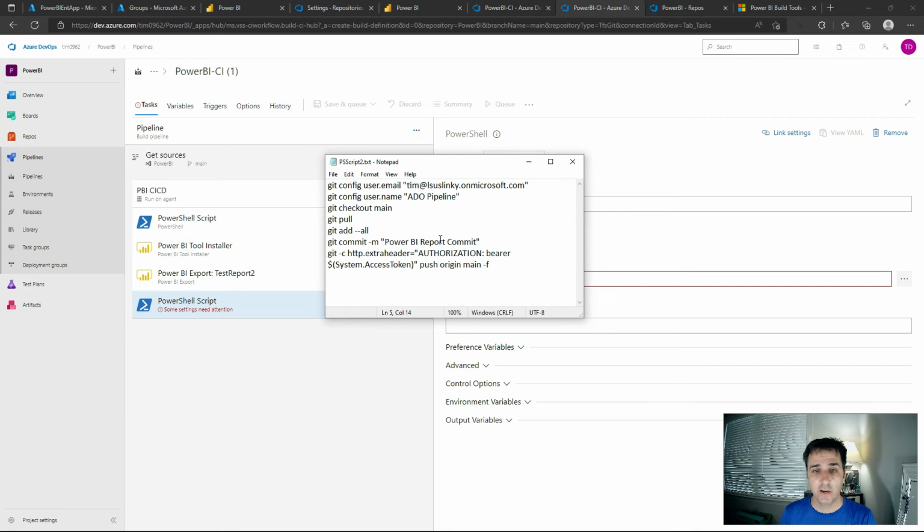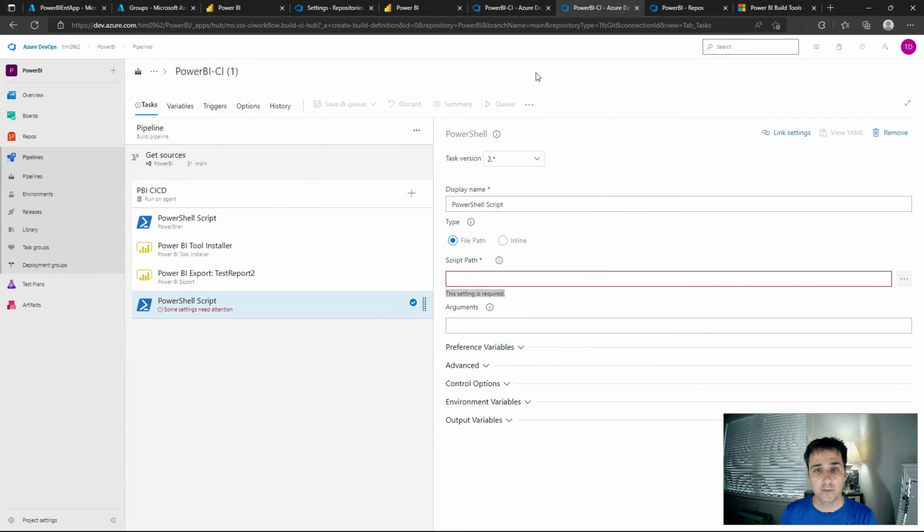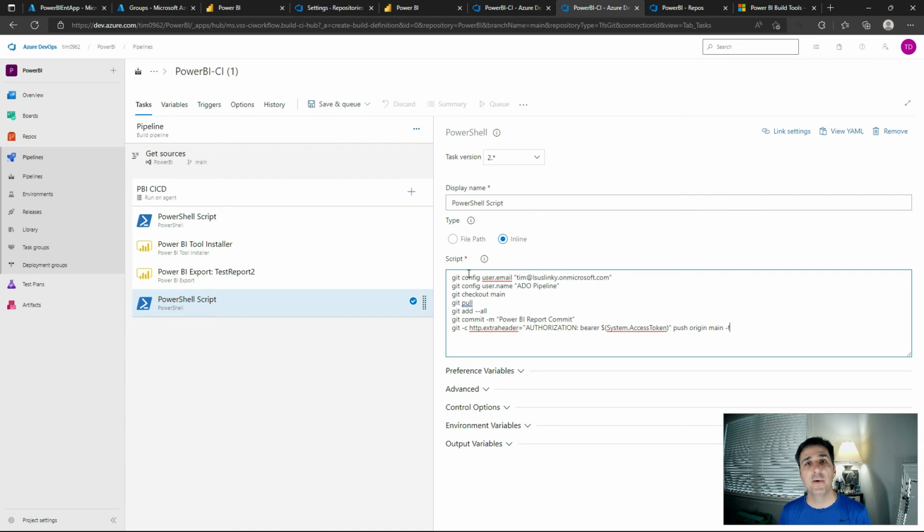We check out, we add them, we have a comment, and then of course, we go ahead and add this last line in, which gives us our final commitment, and that will take, in this case, our inline code. That gives us our final commitment to Git. So the files are going to be stored and checked in, committed, everything we need to. So at this point, we have source control.